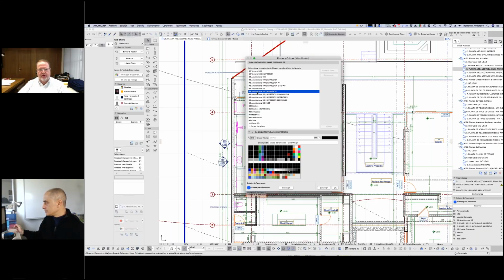then I have another one, which is a variation for print. In this case, most of the stuff turns black, with the exception of the stuff that's intended to mean something, like the dimensions. So these are the three colors that we use for dimension lines, and some of the stuff that we use for annotations. I believe these two colors here are the ones that we use for the level lines in sections and elevations. And this particular red here that's out of place is the one that we use for the structural grid lines. And everything else is supposed to be black.